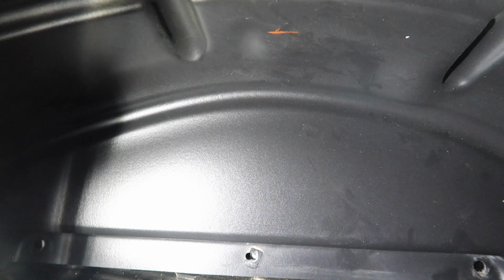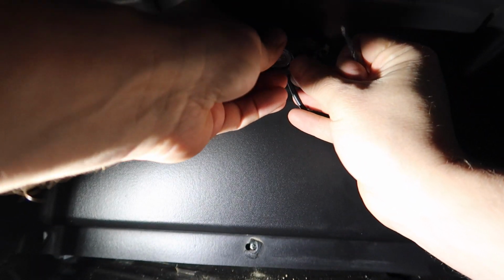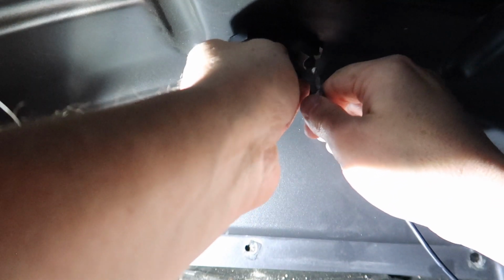So with the liner loose, I think it's gonna give me enough room. There is some metal or something up right underneath there. But I think once I mark where I want my holes, I'll be able to pull down on it while I drill through so I don't hit the metal panel underneath. Otherwise, I have to take the whole fender liner off. So I'm gonna take the light and hold it up where I think I want it. Let's try to mark it.